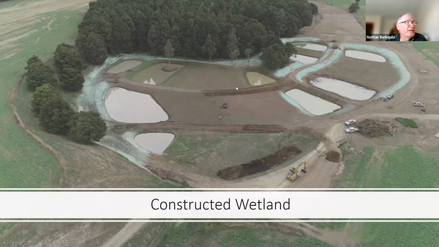Expensive to do. You can see a lot of excavation, a lot of dikes. All the soil that was excavated was hauled up here. All that soil up there was pulled out of this. So you can see how it can get very expensive really quickly to build one of these. And then these poor guys were planting rushes at half-meter spacing through this whole thing, thousands and thousands of rushes. They're very effective planters, but you're talking about $2 a plant. It adds up really quickly.